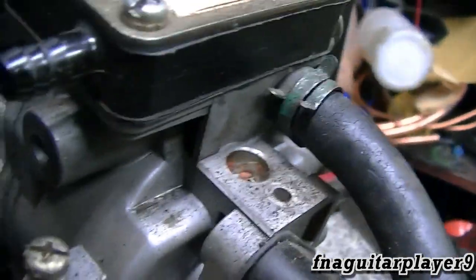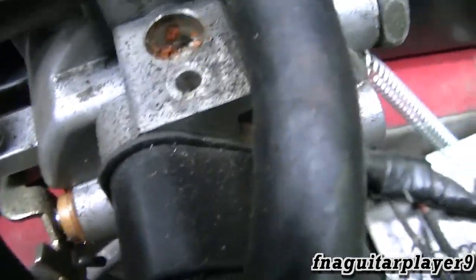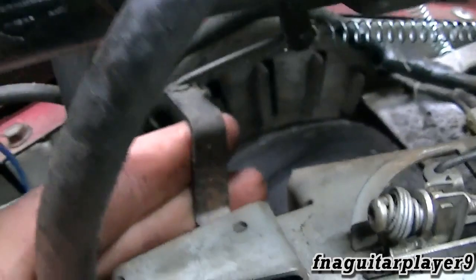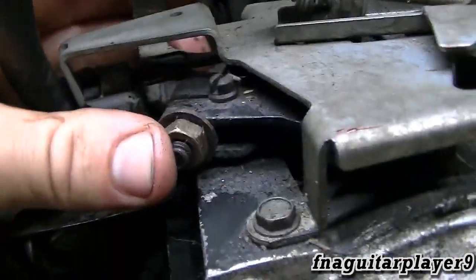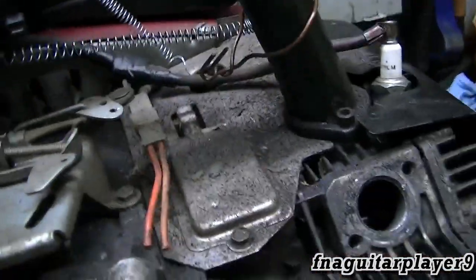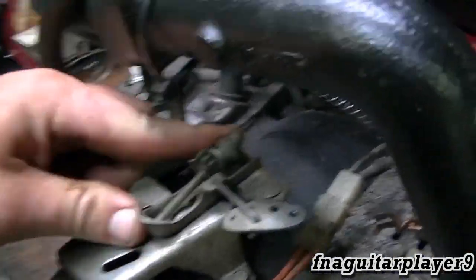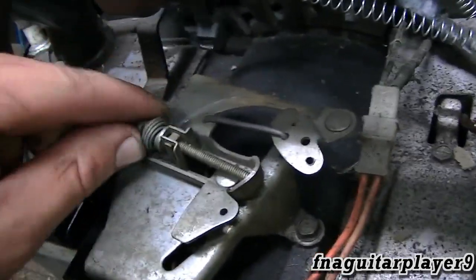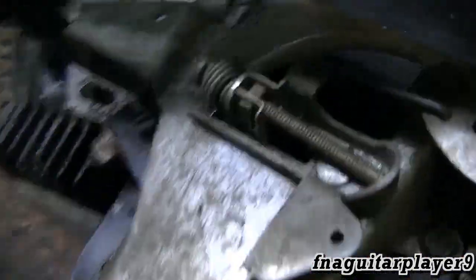Another short linkage runs to your throttle plate on the carburetor. This is your idle speed adjustment screw here. This particular carburetor is the four-bolt type, and this one has no adjustment screws on it — no fuel mixture adjustment screw. You can see how all your throttle is supposed to be on this. Forget about that spring, it's not supposed to be there. That adjustment screw — like if this engine was on a generator — you could adjust this to tune the governor speed on it.